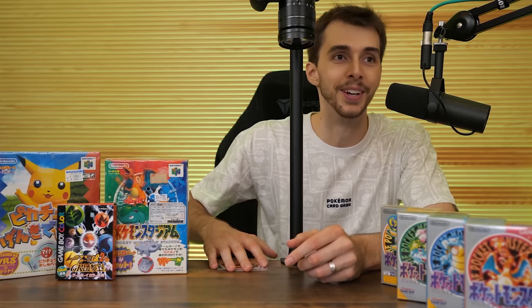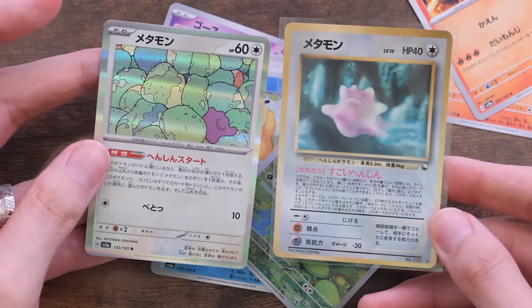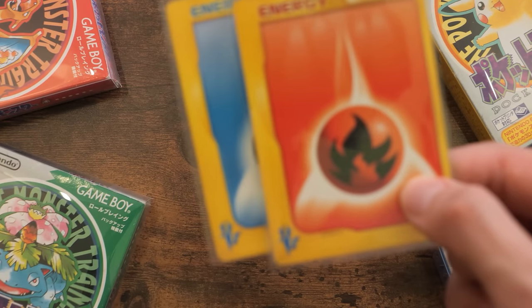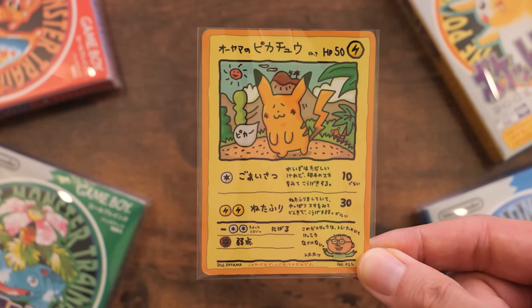The Ditto kind of reminds me of the Ditto I got from the vending machine. Look at those two — separated by like 15 years or God knows however long. So thanks again Victor for allowing me to put something at the end of the video. But if I was to say my favorite card I've collected from this whole trip, aside from the super rare one — honestly I'm not going to get it graded, I'll just keep it as is. Because just like booster boxes, they're the rare thing. I did cave and spend 24,000 yen on this Pikachu because it's one of the rare ones with the really old back on it.